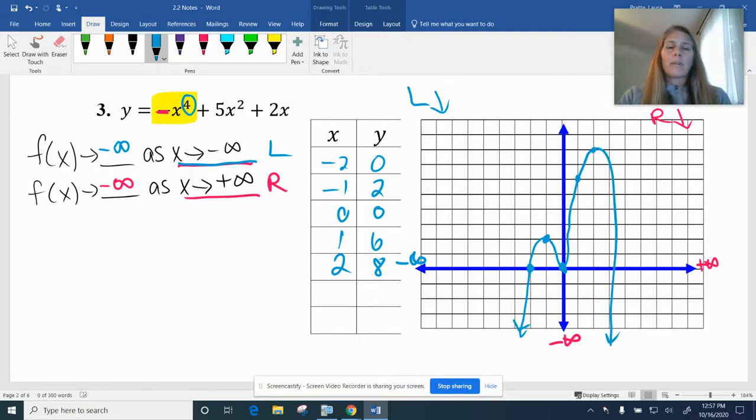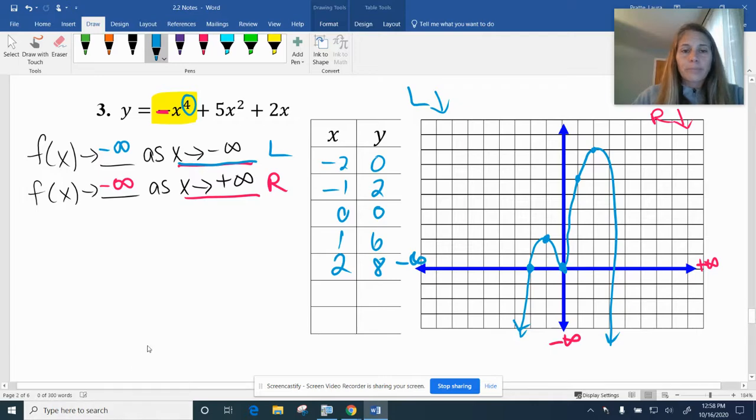Now, a lot of people might say, well, why wouldn't I just put everything in the calculator and see my end behavior? Well, that's fine, but sometimes the numbers in your graph could be ridiculous numbers that won't really show up on your calculator. For example, let's say you had x to the 257th power. To try to graph that and be able to see it on your graphing calculator would be very difficult. And aside from that, it just wastes time. If you're taking a test and you can answer the question just by looking at the equation rather than graphing, that will save you a lot of time.